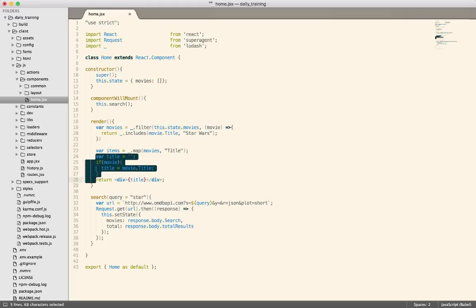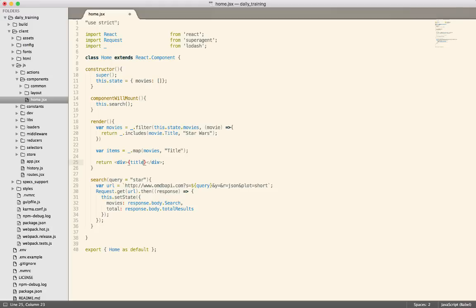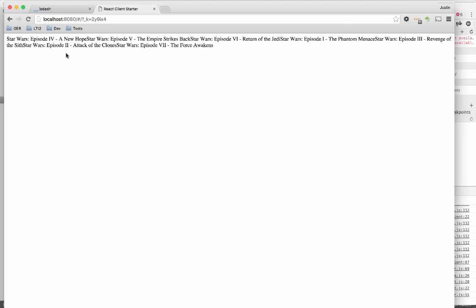We're going to output all of the items that we find. There we go. You can see all of these now have Star Wars in them, so it filtered out anything that did not contain the word Star Wars.